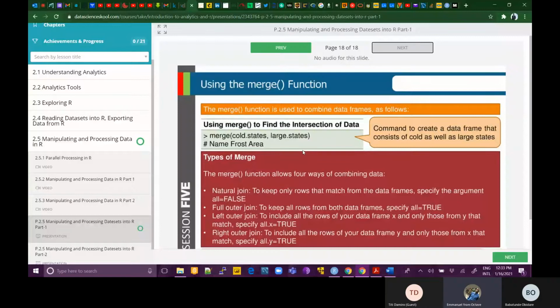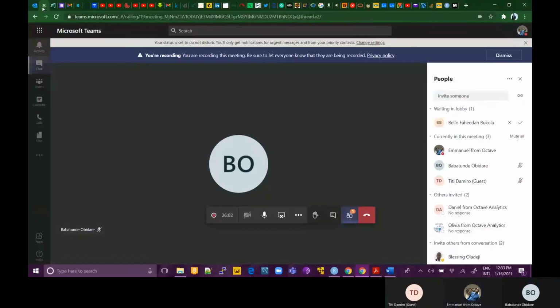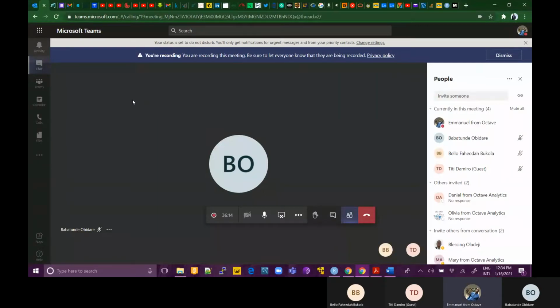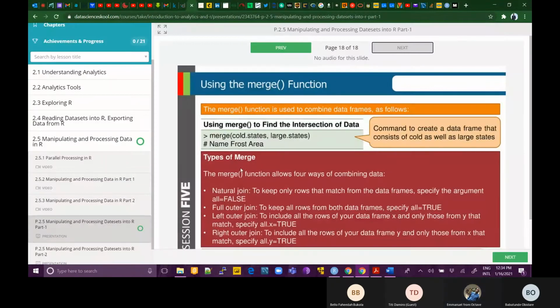Now, the employees table has a column called department ID, whereby the department table also has a column called department ID.